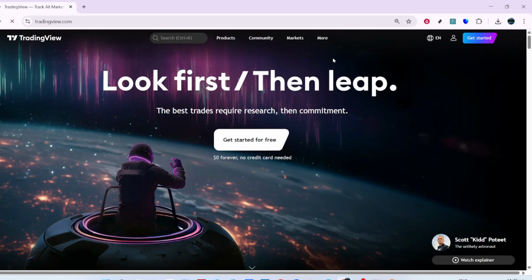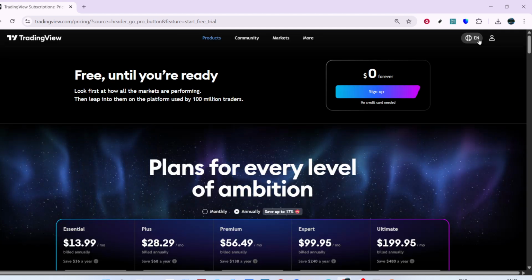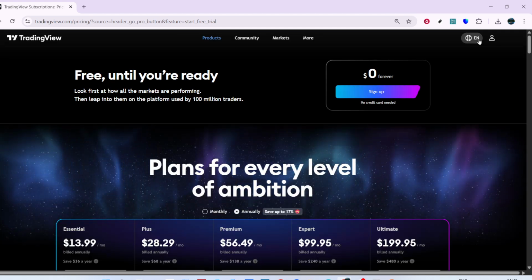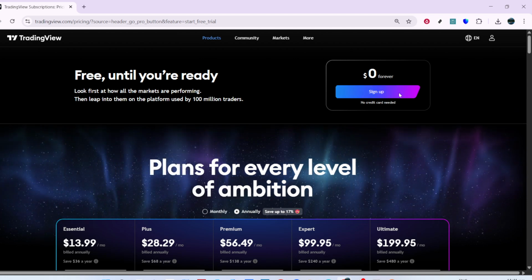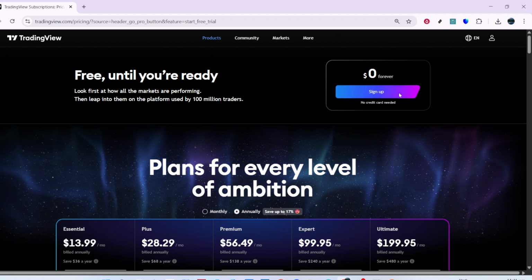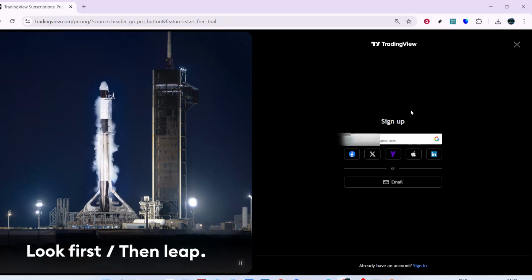On the homepage, you'll want to look for the Get Started option. Clicking this will guide you toward the Login and Account Management area. It's perfect for both new users and those looking to access their accounts. If TradingView is new to you, this area also offers a straightforward path to sign up anew, exploring their various service tiers.